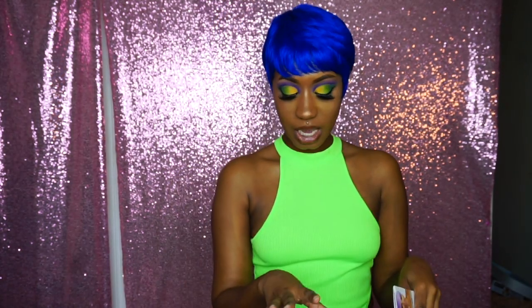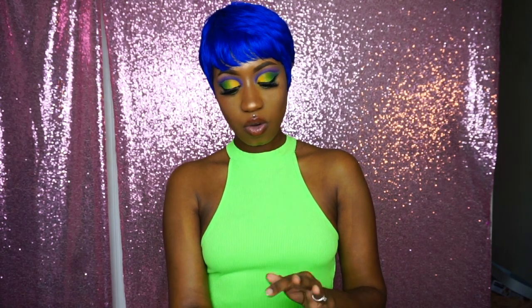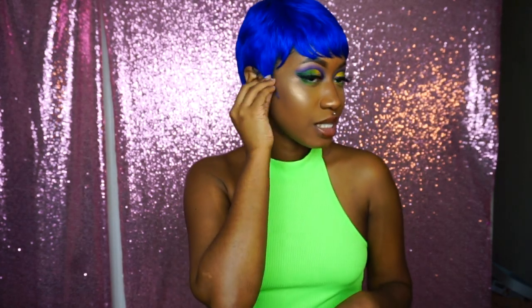I might just get her because I remember seeing, I can't remember who, it was a YouTuber I saw. She was doing a talk through video, I guess a story time video. And she was wearing this lavender color. And I was like, sis, it looks so bomb. But every time I went to go purchase that color, it was gone. So I was about to purchase it last night, not last night, when I did purchase this one. And I was like, boo, you see this blue? I need this blue. So I went ahead and purchased the blue one instead. And I'm happy with it.